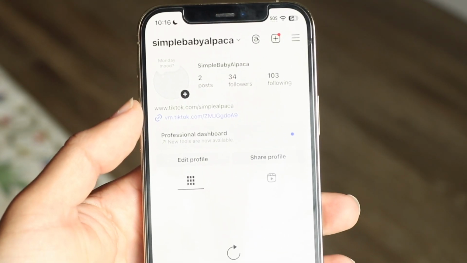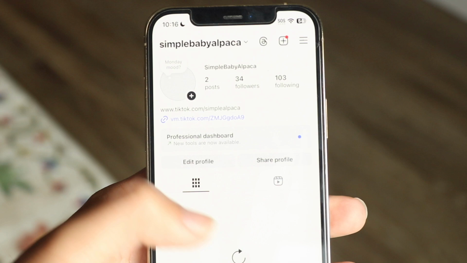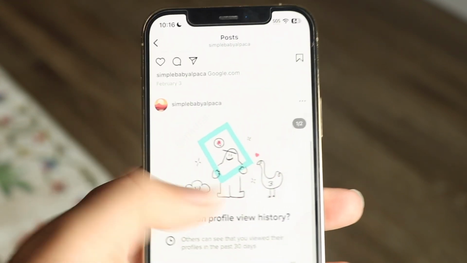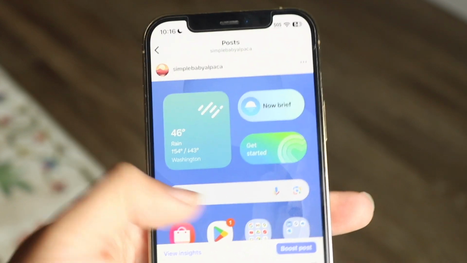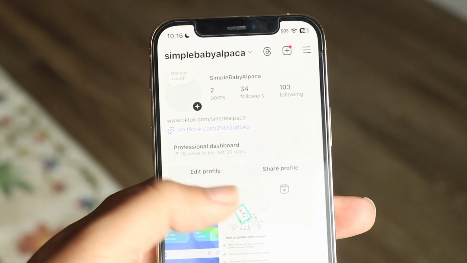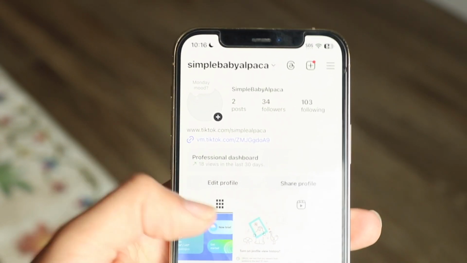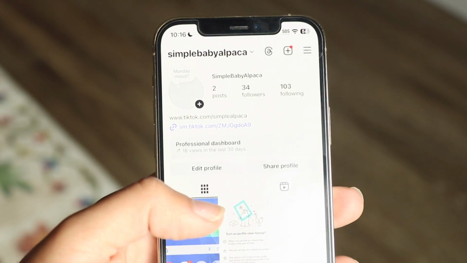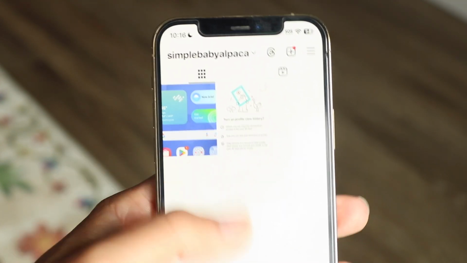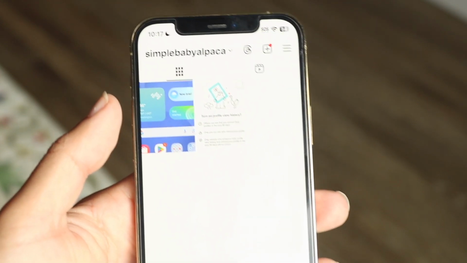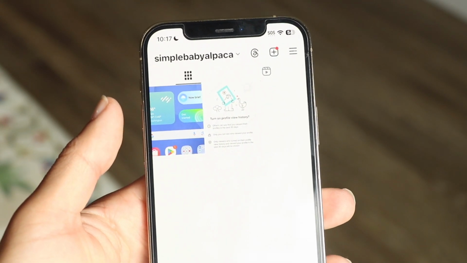page. So if you go into your profile page here, you should now see a little button that shows up right here in the center that will look something like a little repost button on your profile page. So it'll show up on your profile page right here. Now you can keep it there if you want to, or you can also tap onto that post and you can then unrepost that post when it shows up on this particular page as well.